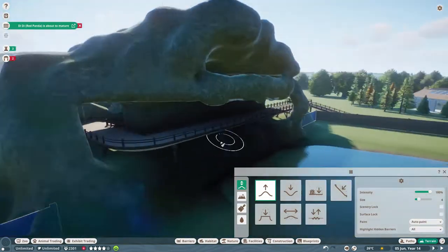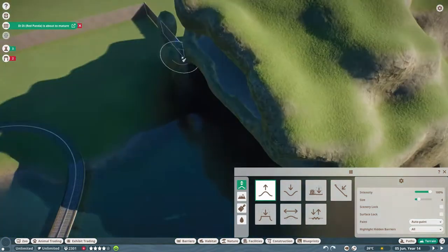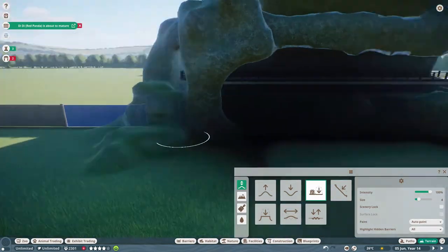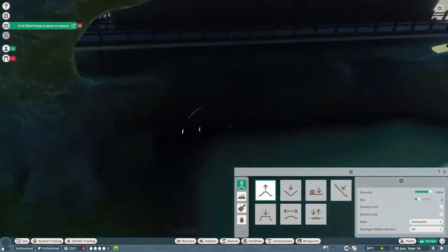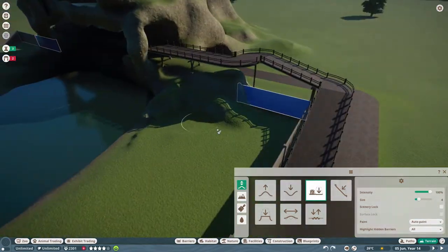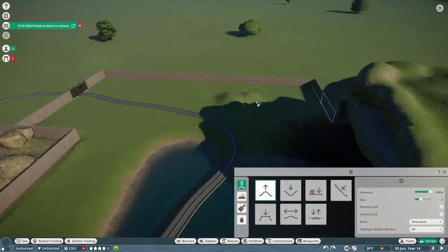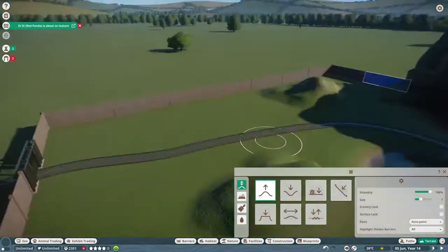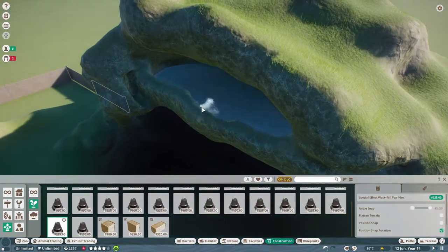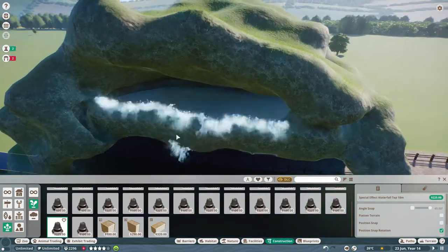We already have the rocky formation in the lion habitat - we have Pride Rock there, which was Jeremy's habitat. Thank you Jeremy for watching. We've also got the mountain range over by the red panda habitat, which was dedicated to Jamie. Thank you so much for supporting the channel, Jamie. This whole sort of back part of the park is quite rocky. Closer to the front of the park we also have the Nile Monitor habitat in a cavern. There's quite a lot of rocky formations in this zoo and I'm really liking the way it's coming together with quite a nice consistency.